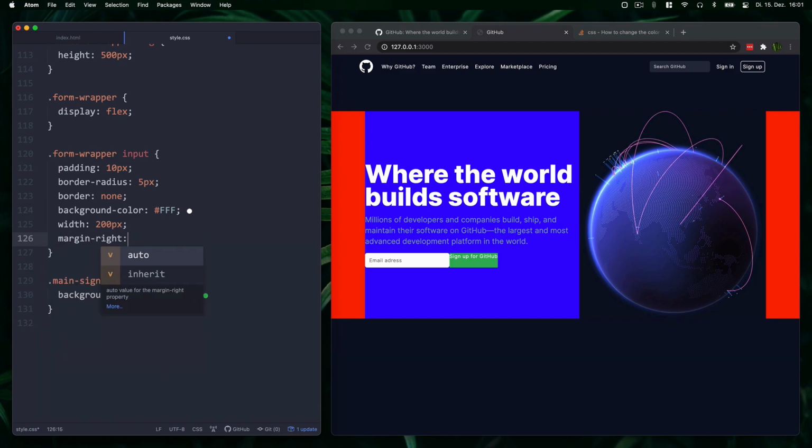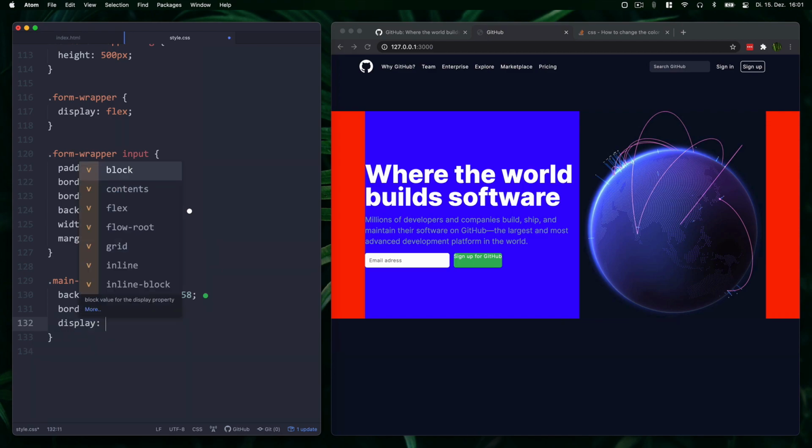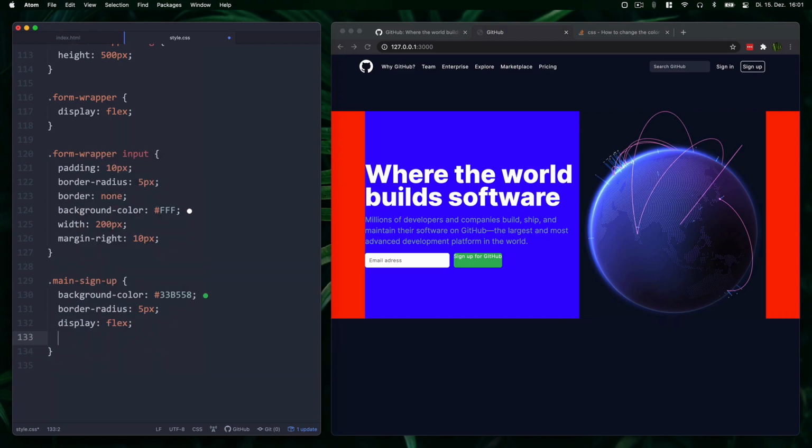But these are very easy styles, guys. I'm just trying out different values, playing around with things, trying to make it as similar to the actual site as possible, you know? I hope it's not boring, guys. So 10 pixels, no, actually we decided on 5. And again, it needs display flex, justify content center, and align items center.